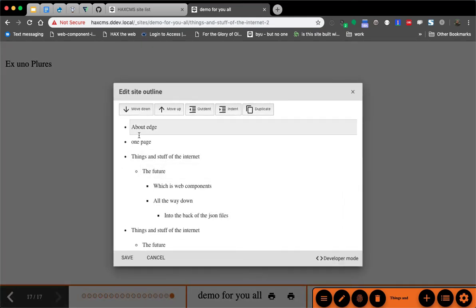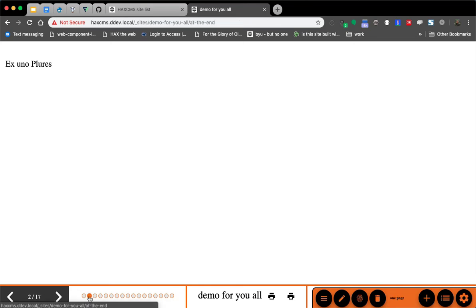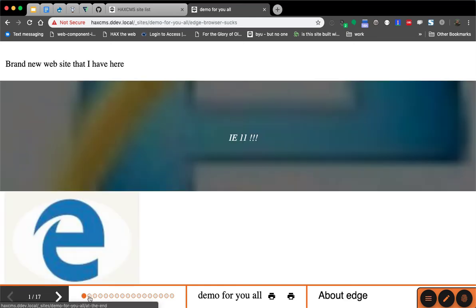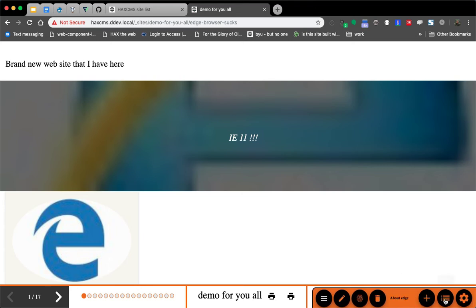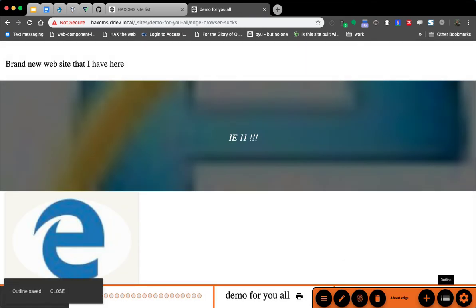Let's see, did it actually add that at the end? No, it added it right there after the first item. Let's indent it then. Save, and because of the hierarchical order of it, it should probably be right there. There's one page because that one is showing me the title. Let's go back to the original page. Let's go to outline. We could duplicate that some more just for fun. Sure, hey, we got a lot more dots.